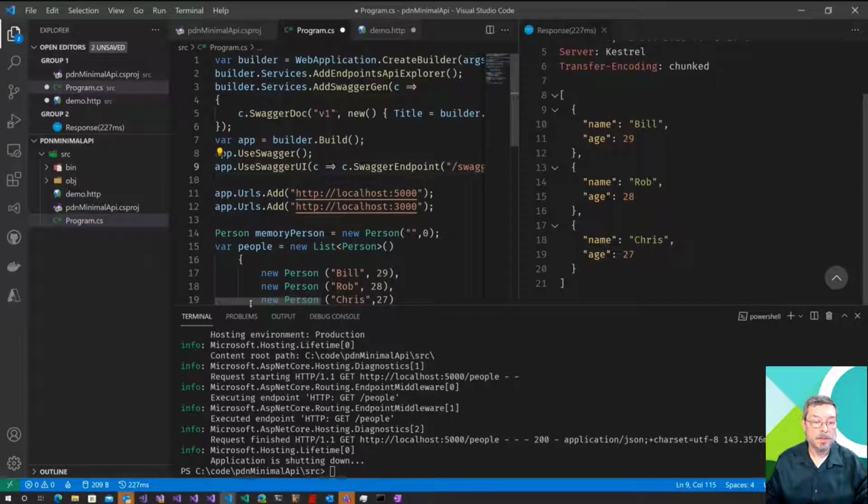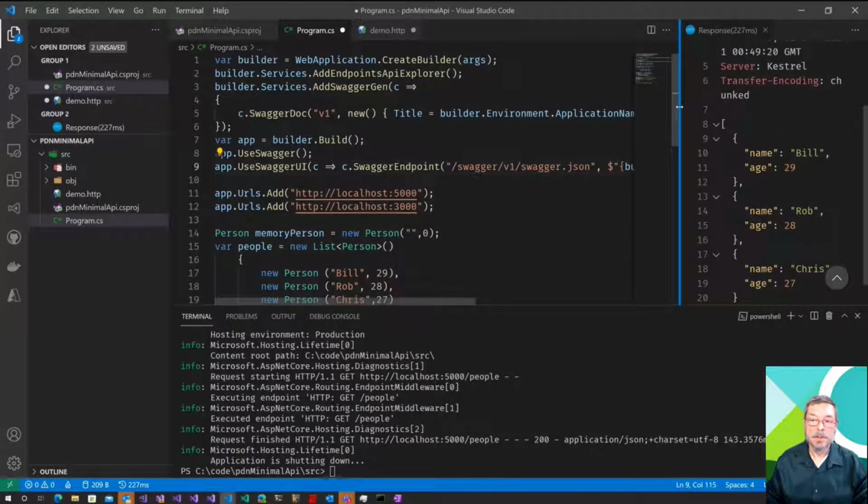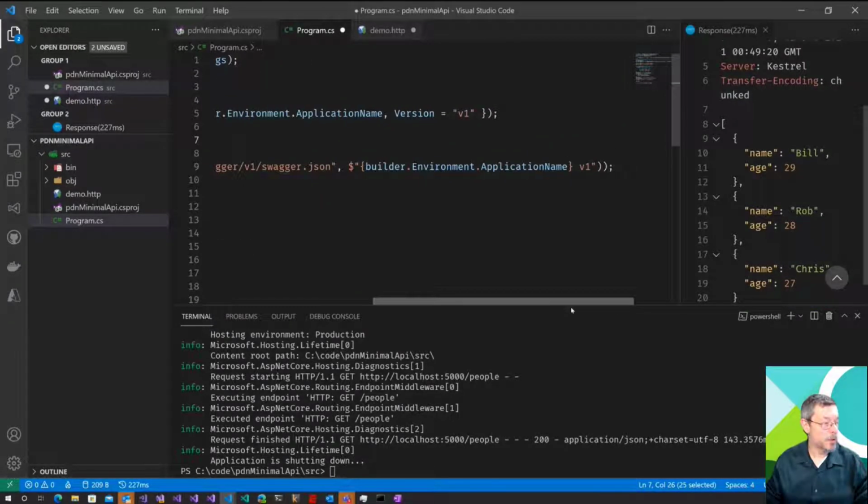So what are we doing? Well, this is where, because we're adding in a service, we're going to use the builder stuff. So WebApplication.CreateBuilder, because this allows us to do things like builder.Services.AddSwagger and other things. So this allows us to make this all work correctly. And then we still have our app builder, except instead of the way it had it before, I'm now coming off of builder.Build. I'm going to tell it to use Swagger and then use Swagger UI. And that's how that should work.